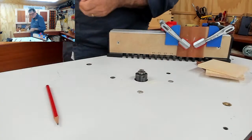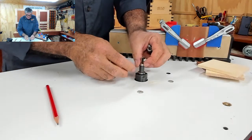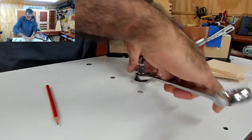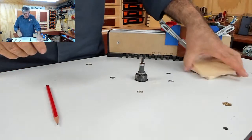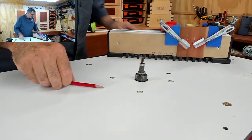So dovetails first, same router bits, just check your bearing just to make sure that everything's okay. Mine's all good. If the bearing seizes, it's going to do a fair bit of damage to your template, and that's going to cost you money.